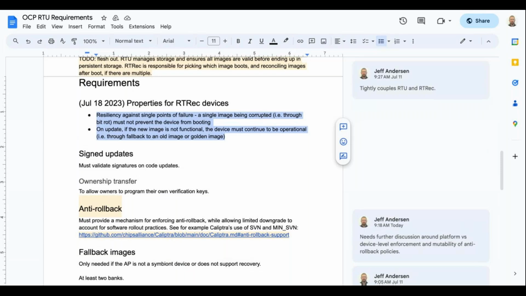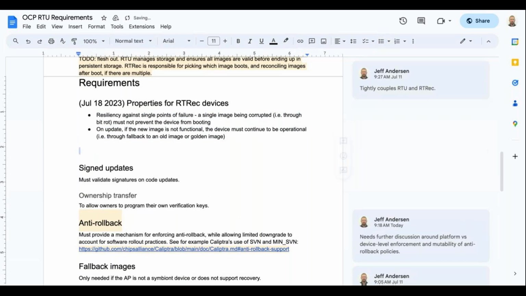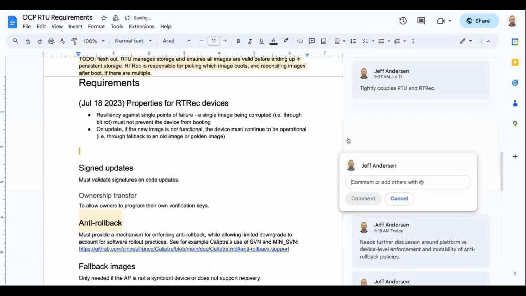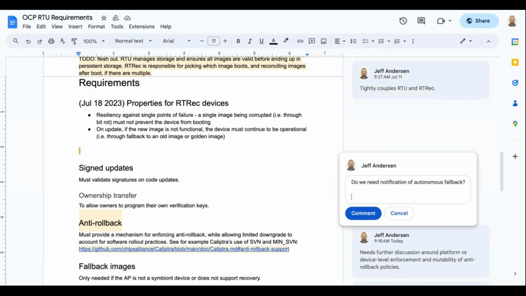So going back to this type of devices, what I'm trying to figure out is if the device does an autonomous recovery because it found some other image that it has internally, do we want to officially make notification that this happened part of this recovery document or mechanisms that we're talking about? Meaning we don't want a device to just change the stuff and not tell us, right?